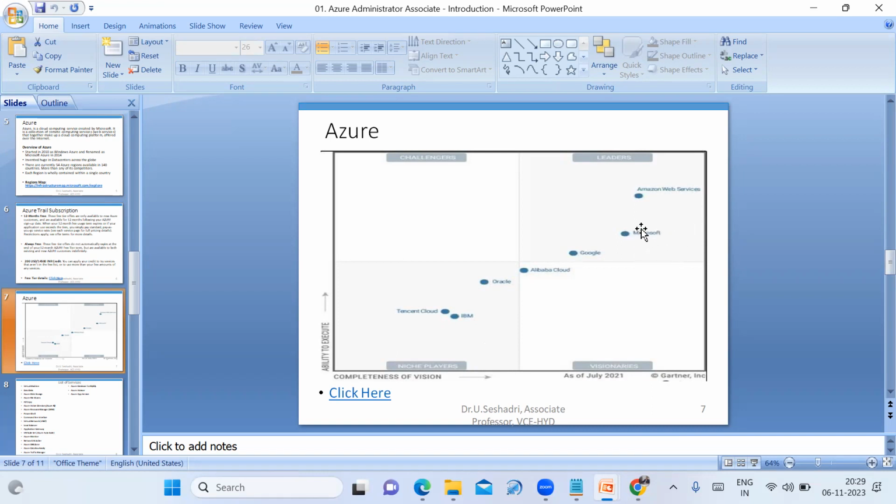See here, as per the survey of July 2021, this is a graph which I am representing. AWS is in first position, Azure is second, Google Cloud is third, and there are some other cloud providers. So definitely within 3 to 4 years, it is dominating AWS, and then Azure will be the number one position.